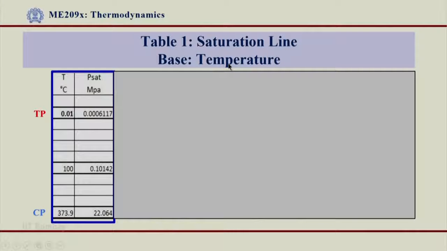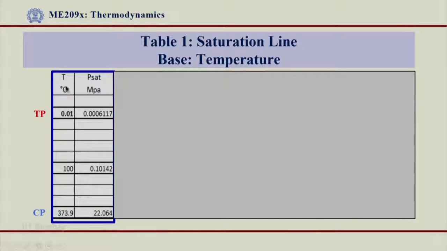What do I mean by this base temperature? It means that the first column is temperature. If the base is pressure, the first column will be pressure. So, whatever has been given to me of this system, if I know the temperature, I will always refer to table number 1 and locate the temperature in this column, and corresponding to this the second column which is Psat value gives me the pressure which exists at this temperature, alright. So, this is a saturation pressure at this temperature, and therefore, this is what we call as Psat T, it is given in MPa. So, this is the only difference between table 1 and table 2.